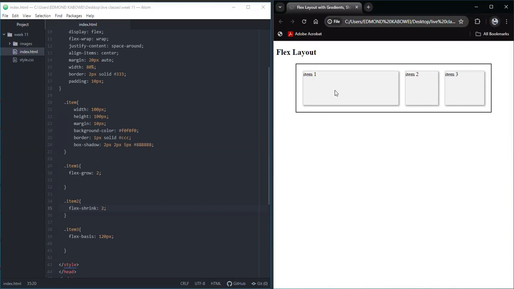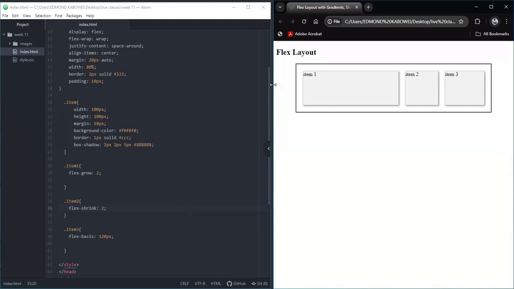So this is effective mostly when we're creating a web page and maybe we have more content on item 1, very little content on item 2, and then maybe a balanced amount of content on item 3. So this is one good example of a way you can adjust the content or elements we have on the web page.